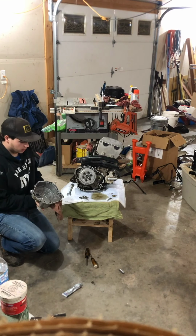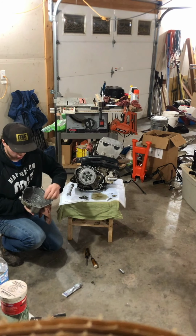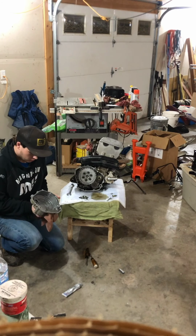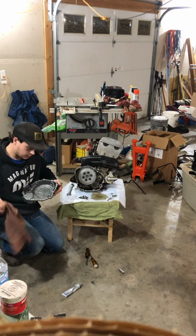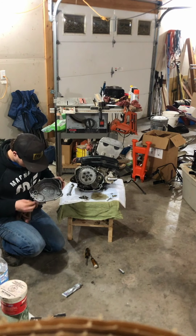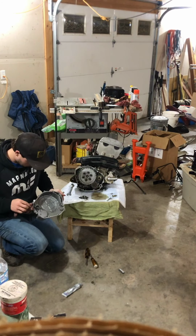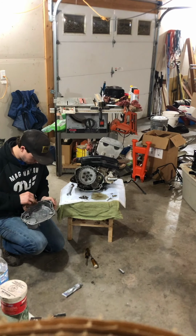Alright, so now for sealing, putting the gasket sealer on the case, you want to make sure that the surface is as dry and clean as possible before you put the new silicone gasket maker on. So I got most of the old stuff off. Just gonna go over it with a cleanish rag. Don't have the cleanest rag, but works. So I'm just gonna make sure that it's all nice and clean. Try and get most of the old gasket off as much as possible. The more the better.